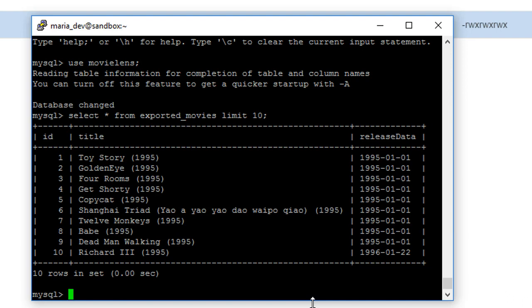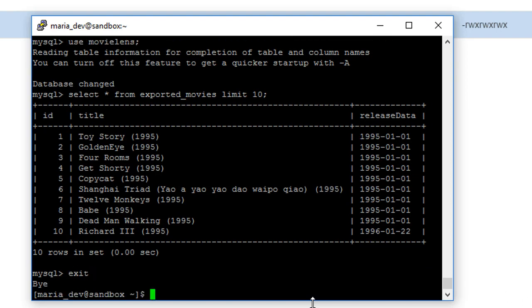Fun stuff. So there you have it. That's how you actually import and export data to and from a traditional relational database to your Hadoop cluster. When we're done here, type in exit, and we'll get back to our prompt, and from there we can close everything out if you want to. All right. So there you have it. We talked about making your Hadoop cluster look like a MySQL database or a SQL database using Hive, and we also talked about using your Hadoop cluster with a real MySQL database as well, kind of two different directions there.